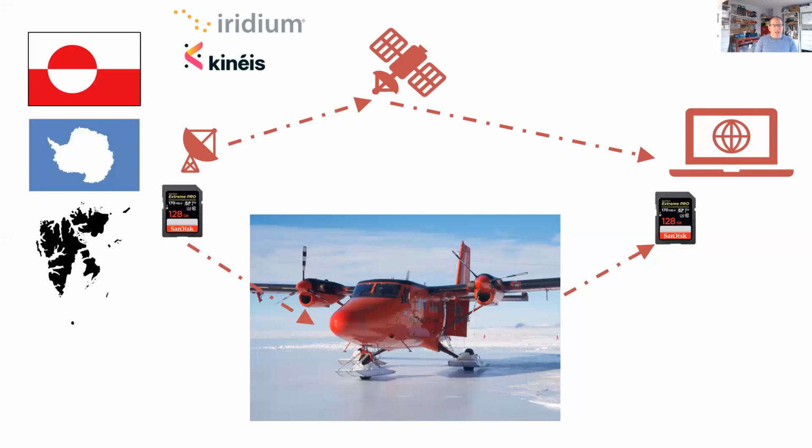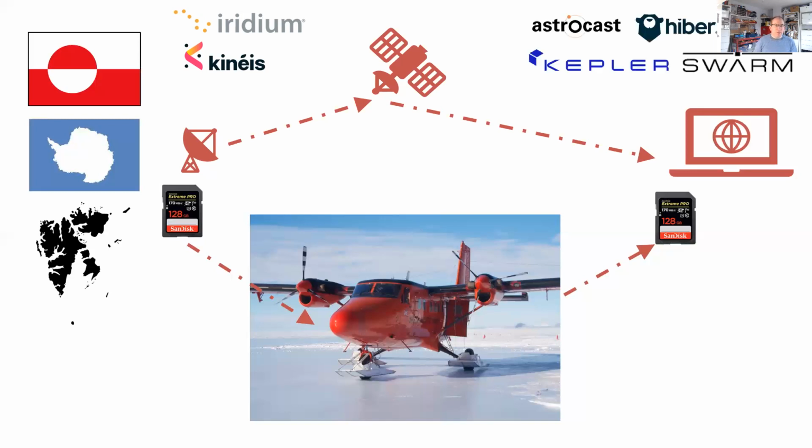Now, what's changing is that we have lots of new entrants into this market, lots of companies launching small, lightweight satellites, which are cheap and easy to build and launch, and which are predominantly in polar orbit. I've just picked 4 here. These are all companies that I know and have had some dealings with. Because of these new entrants to the market, they are offering service at a much lower price, and they're offering more flexibility and different approaches to how their system works. You've got a greater choice of service.